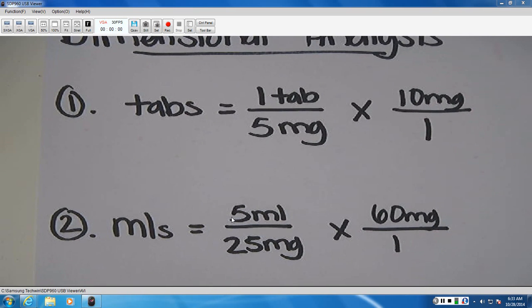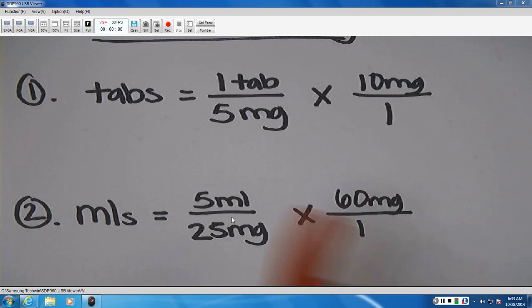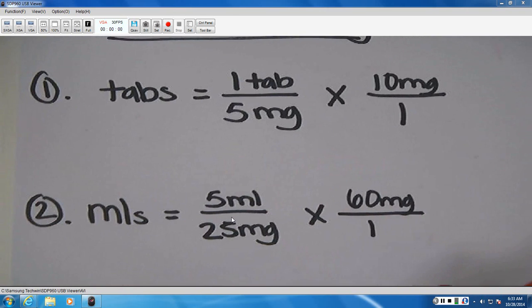So for number 1 on worksheet, Chapter 12, it states, your patient with diabetes receives glycoside 10 milligrams every morning, PO, by mouth. The drug is supplied in 5 milligram scored tablets. How many tablets will you administer? So over here, I kind of already have my equation set up for you.